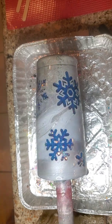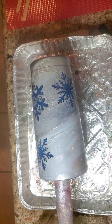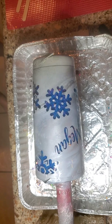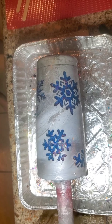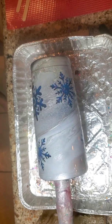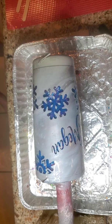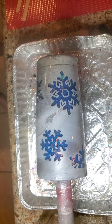I'm gonna grab my torch. Stop any of those bubbles. Again, just being careful. This isn't like some of the other cups that are stainless steel. The outer core is acrylic. So I'm loving this. The little bit of shimmer that it gives, I don't know if you can see it or not, but I think it looks fantastic.